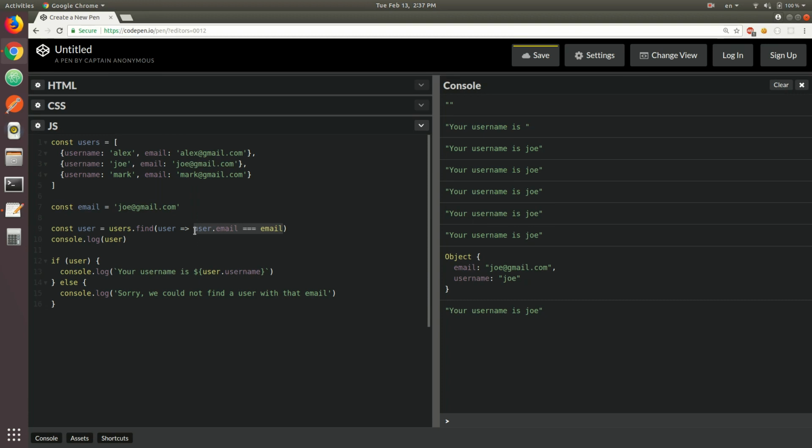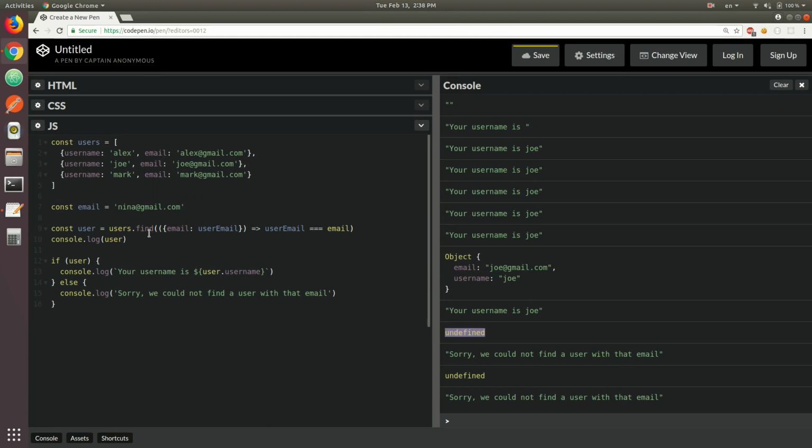And if we're not able to find a user with that email, then in that case, the user object would be undefined. So for example, if I were looking for, let's say, Nina, okay, we are not going to be able to find a user with that email address because we don't have it inside of the users array. And in fact, you could also use destructuring here. So instead of getting the entire user object, we're looking for the email property, but we're going to call it user email because we already have an email constant. So I'm going to grab that and I'm going to check the user email against the email. It's sort of optional in this scenario, but it's up to you. You can keep it if you want. And as you can see here, the user object is actually undefined.